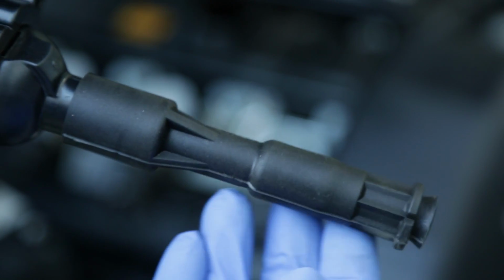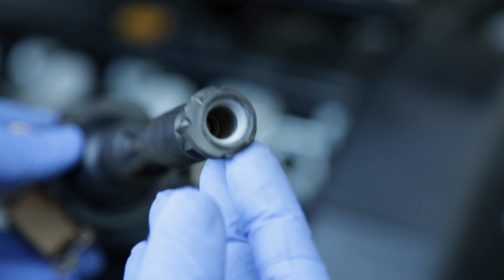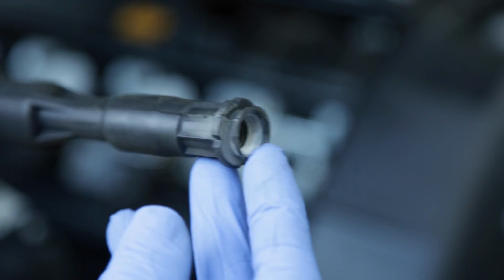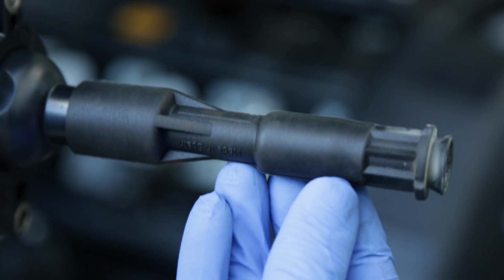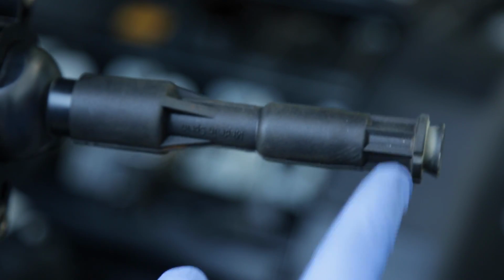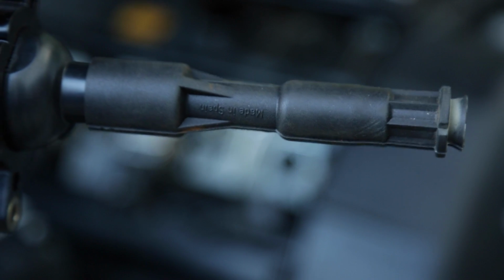Once the coil pack is removed, inspect the end of the rubber boot for any oil or dry rotting or cracks. If the boot looks like it's in pretty rough shape, now is a good time to also replace just the rubber insulator boot, which is available separately from the coil pack.